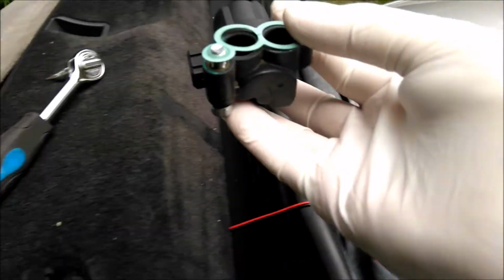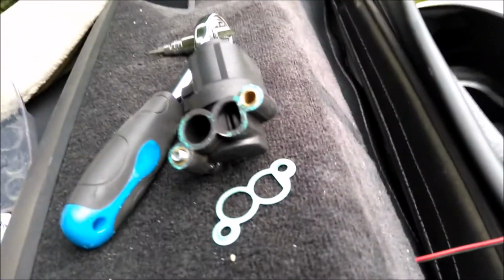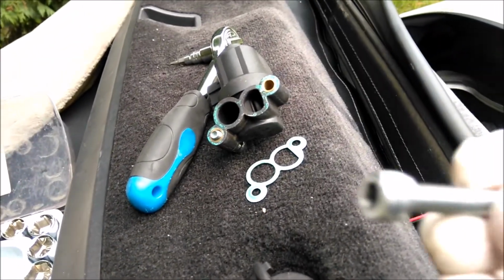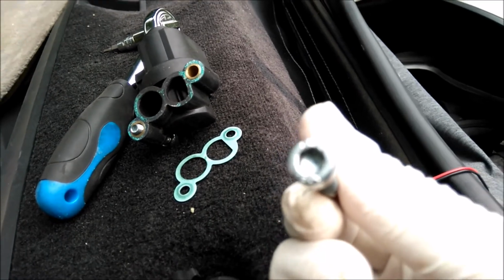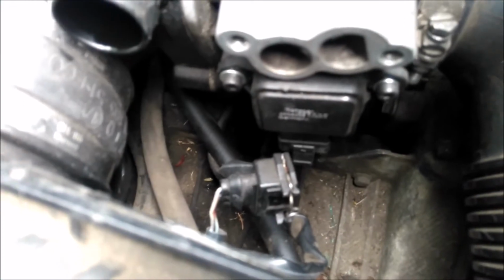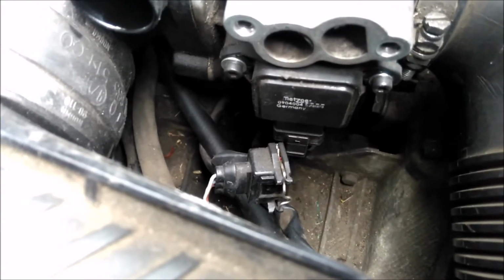Okay, that's the air idle control valve with the gasket. These bolts that I replaced with the Allen key screws are actually the same bolts that hold the coil packs on. I don't know if you can see that very well there, but just underneath the idle control valve is your throttle position sensor. And I've also changed the two bolts on that to Allen keys as well.